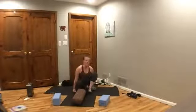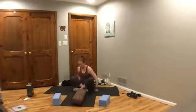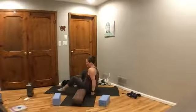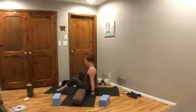And use your hands to help you come back upright. And then bend both knees and turn yourself one more time to the other side. Last side. So left hip near the bolster. No, just kidding, right hip near the bolster.